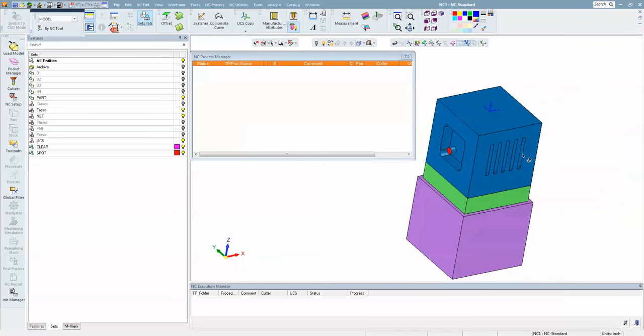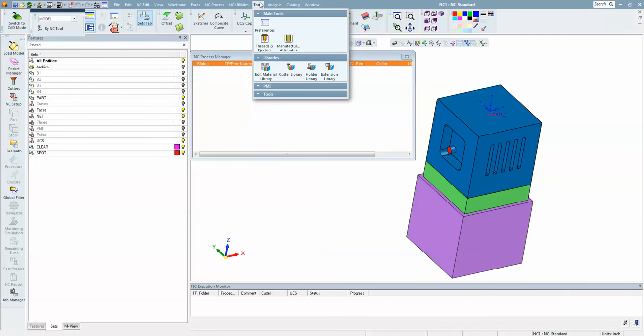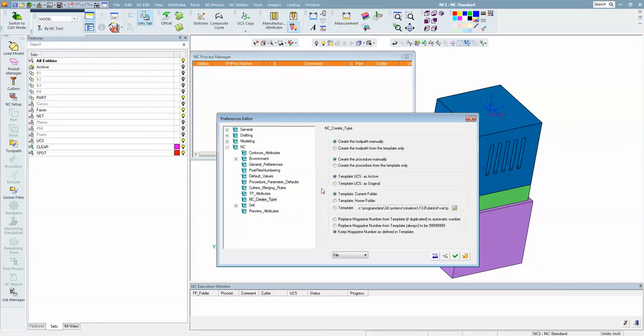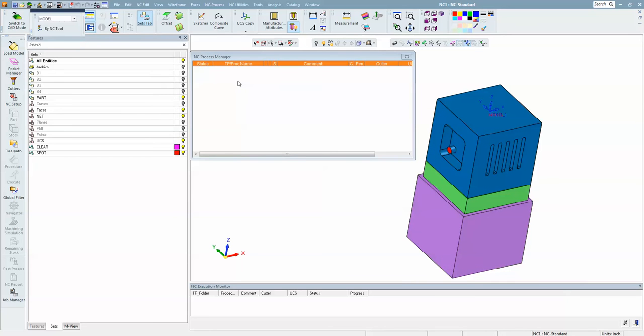Okay, and we're going to make sure we have a certain preference set here. And then we're going to apply a template.